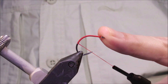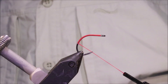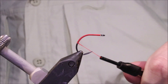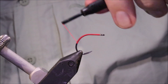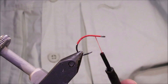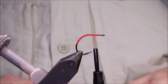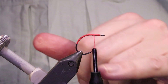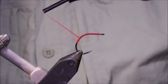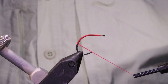I've got my hook in my vise — this is an Aerex curved gammarus, it's a size 6. You can tie these in 10s if you want, or 8s or whatever, it's up to you. But I'm going for a 6 here. And I've run on some fluorescent red Danville's Flymaster 140 denier. I've taken it to a point which will be the end of my body, which is about a 45 degree angle down to the point of the hook.